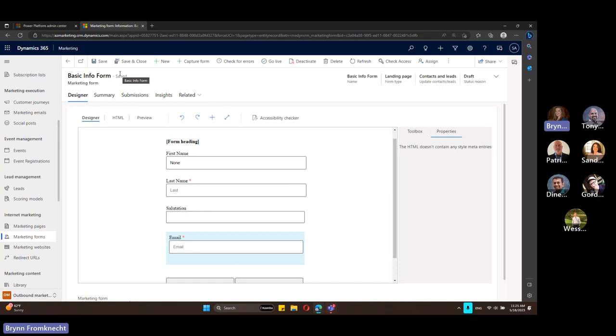When you're first doing your initial setup, you can either choose to have your marketing hosted on a portal. If I selected portal, Dynamics would spin up a brand new portal environment that would have all of my marketing pages, all my marketing forms, and all of my event information located on that portal. Best practice, however, in most situations is to set up marketing based on your own domain, so on our actual website.